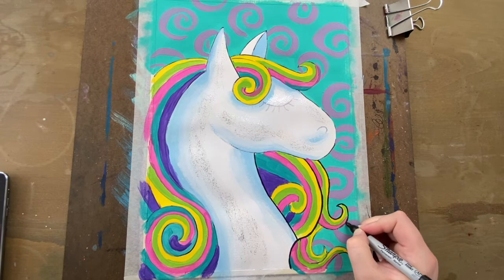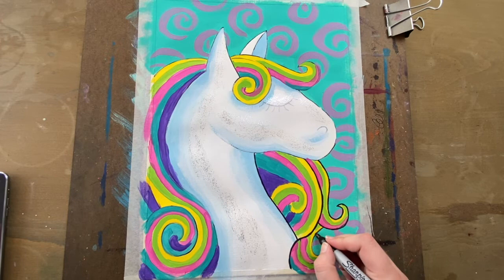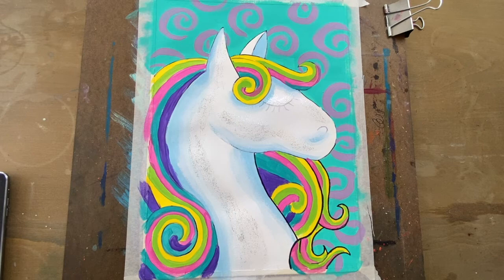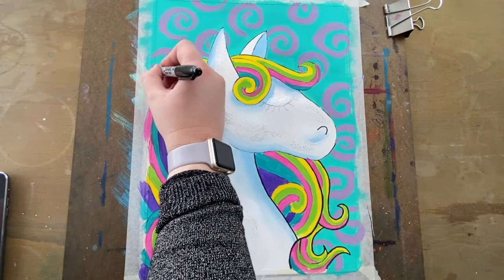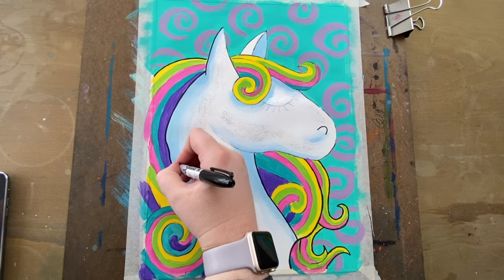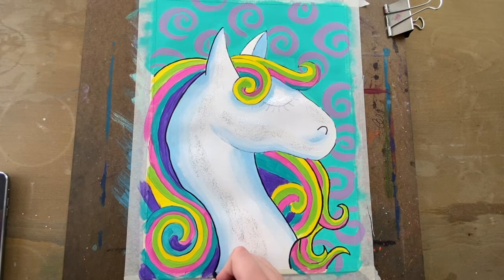For whatever reason, it doesn't matter if you're using a brand new Sharpie or an older one, they always tend to get a little fuzzy going over paint. The Sharpie will be fine once you're done. It's just a matter of getting it to go on smoothly over this kind of chalky paint. Make sure you're getting all of your lines. If you find a wet spot, don't try to keep going over it with the Sharpie. It will kind of mess up your Sharpie and make it harder to draw, so just let it dry a little more. Give it a couple minutes and then go ahead and go over it with the Sharpie again. You can always give it a little poke with your finger to make sure it's dry.